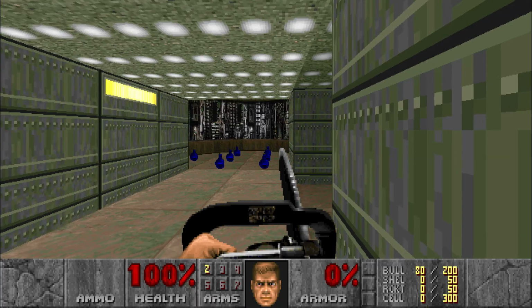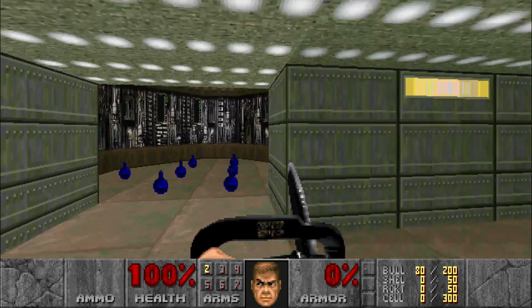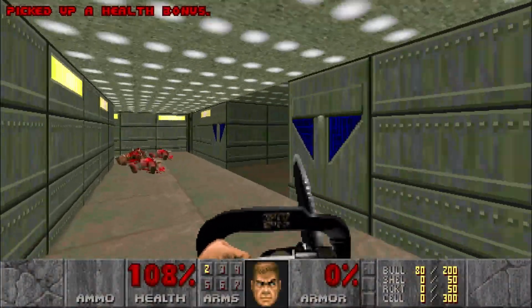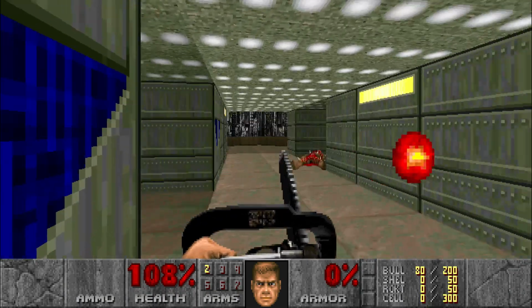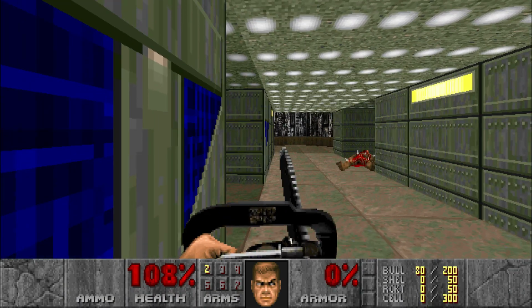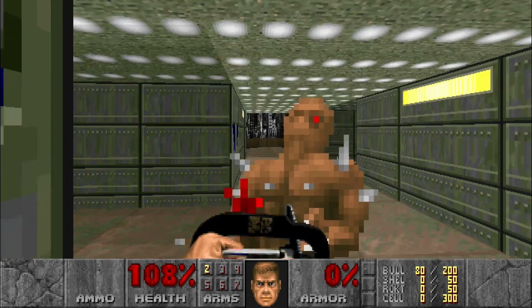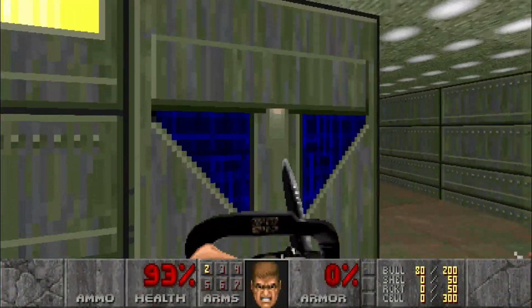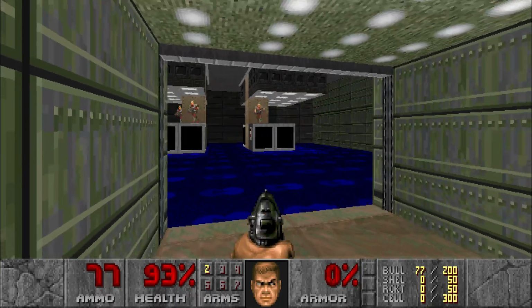Imp at the end of the hall here, we're gonna do the same thing. We're just gonna wait right around the corner. Also some health bonuses here. If we open this door, we'll have some imps come after us. Let's wait at the corner. Let them get closer. Because I don't know about you guys, but killing imps with a pistol just feels kind of inefficient. But I will use my pistol on these bastards.